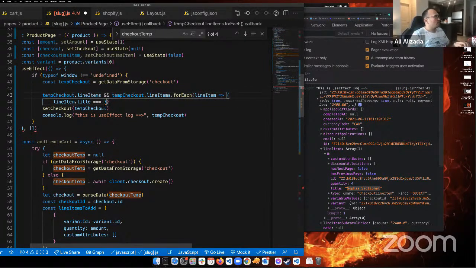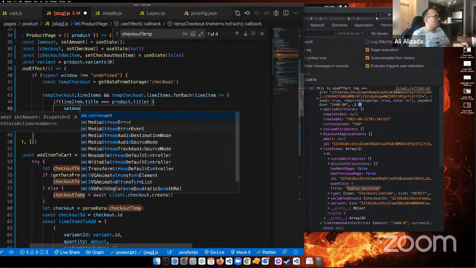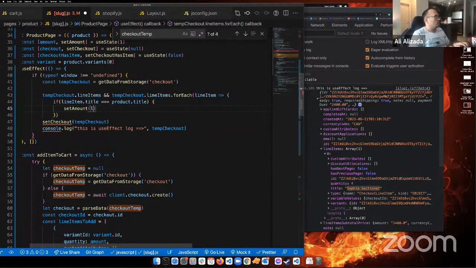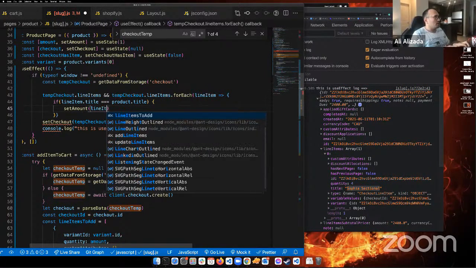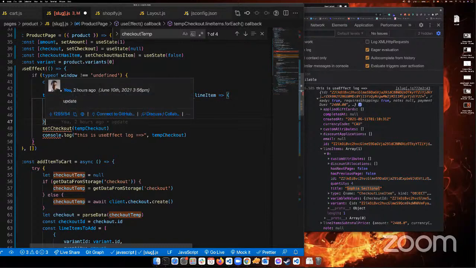So we say if line item is equal to this product dot title, and set amount to line item dot quantity. So this should be good, and this is good.